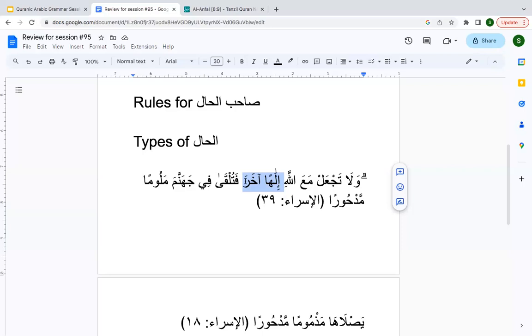Mutalik will fail, but before that, fi jahannama was jar wal majroor. Why is jahannam not fi jahannami? Why is it not taking kasra, though there is a fi before it? It is partly flexible, mamnu minas sarf. It's a proper name of a hellfire, and I'm taking you back to term one so that we do not forget that. So it's not going to take kasra. The word that can show its status by two forms: jahannamu, jahannama, jahannama. That word is going to be a partly flexible word.